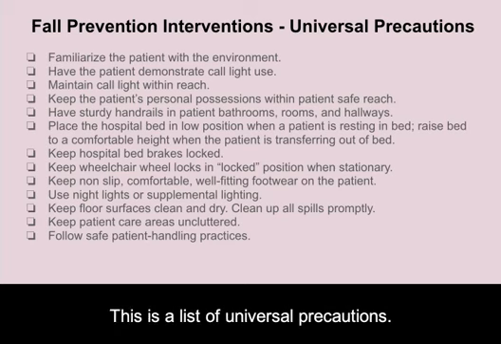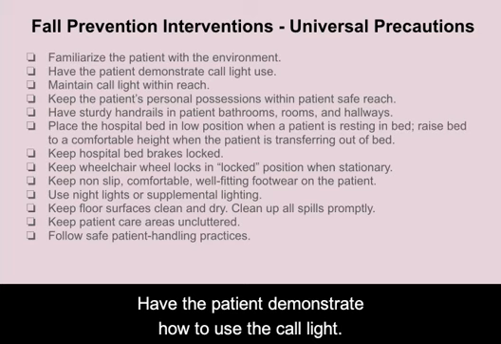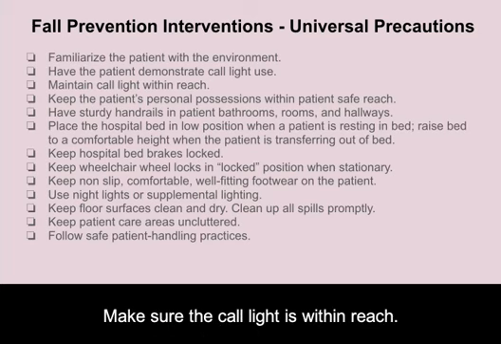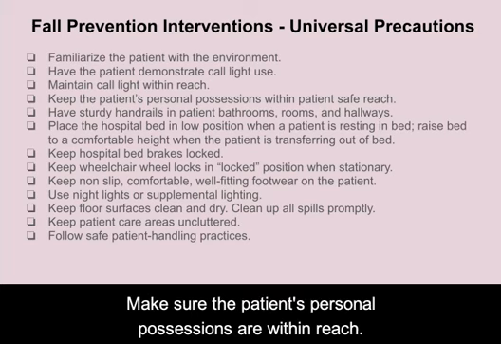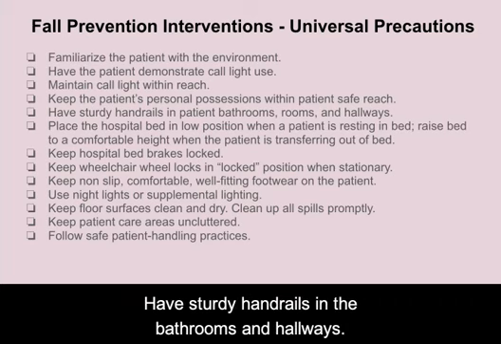This is a list of universal precautions. Please read over them. They're extremely important. Helping the patient familiarize themselves with their environment. Have the patient demonstrate how to use the call light. Make sure the call light is within reach. Make sure the patient's personal possessions are within reach. Their cell phone, their glasses, things like that. Have sturdy handrails in the bathrooms and hallways.